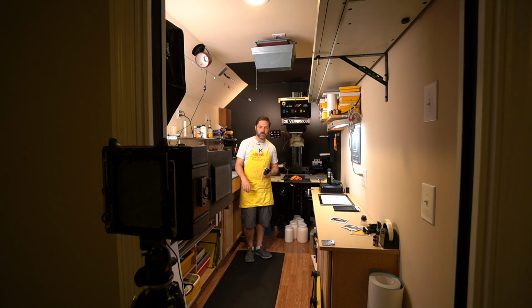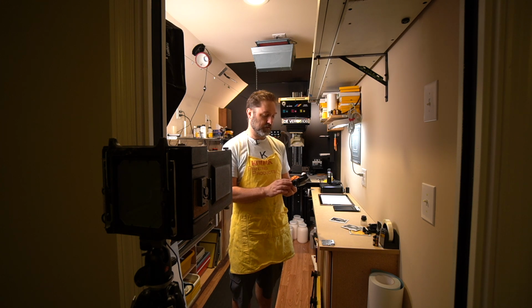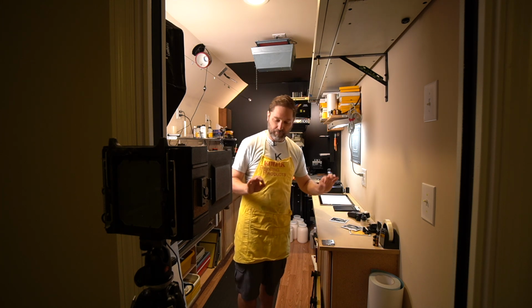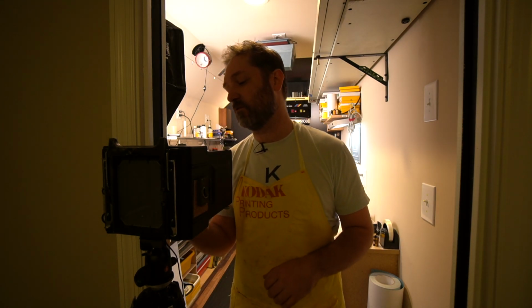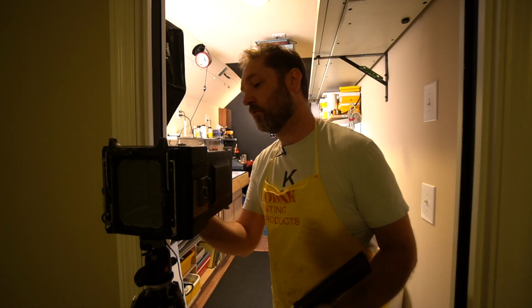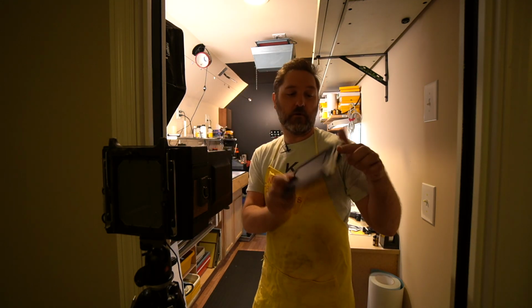All right, let's meter for our new ISO. So this has me at f5.6 and a half at half a second, or f8 and a half at 1 second. We'll do 1 second, and we'll do f8. That'll give us just a little bit more shadow detail. If we're a little overexposed, I'm not too concerned about it. Let's make sure that's close right there. All right.